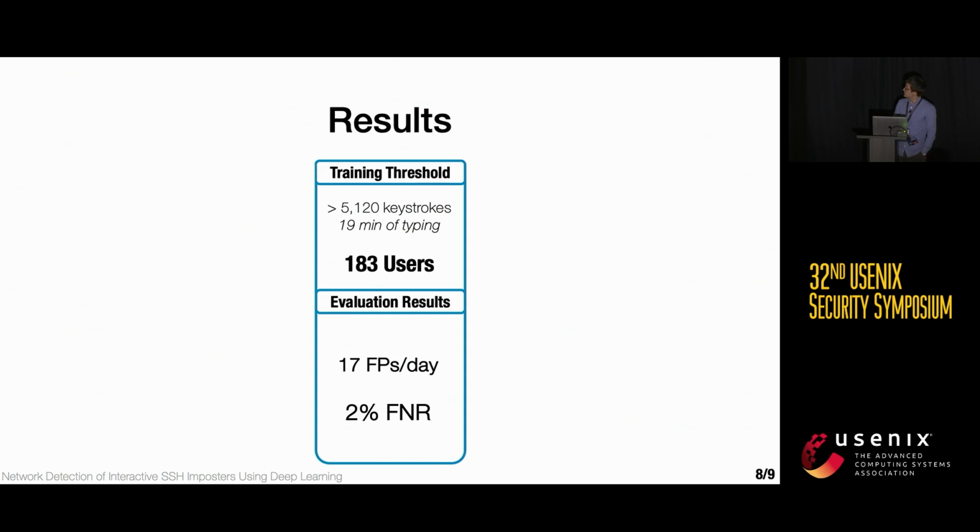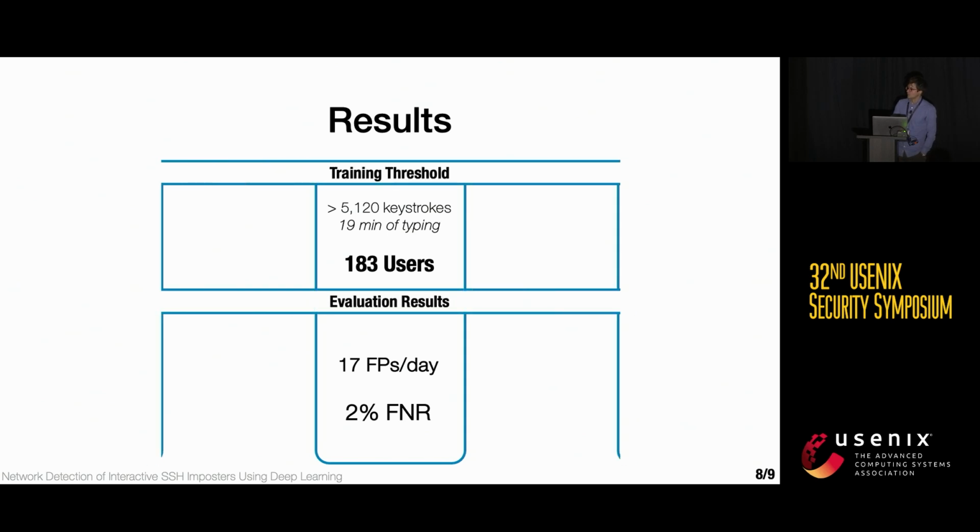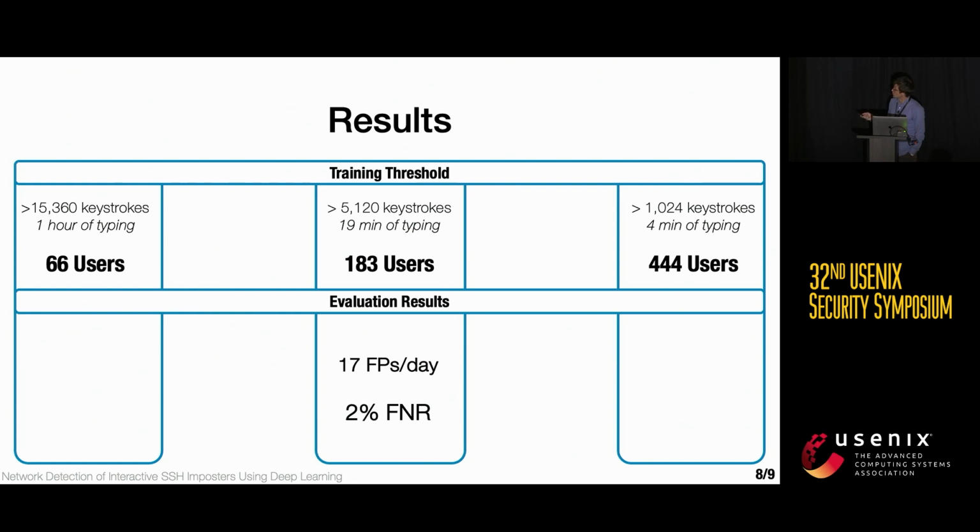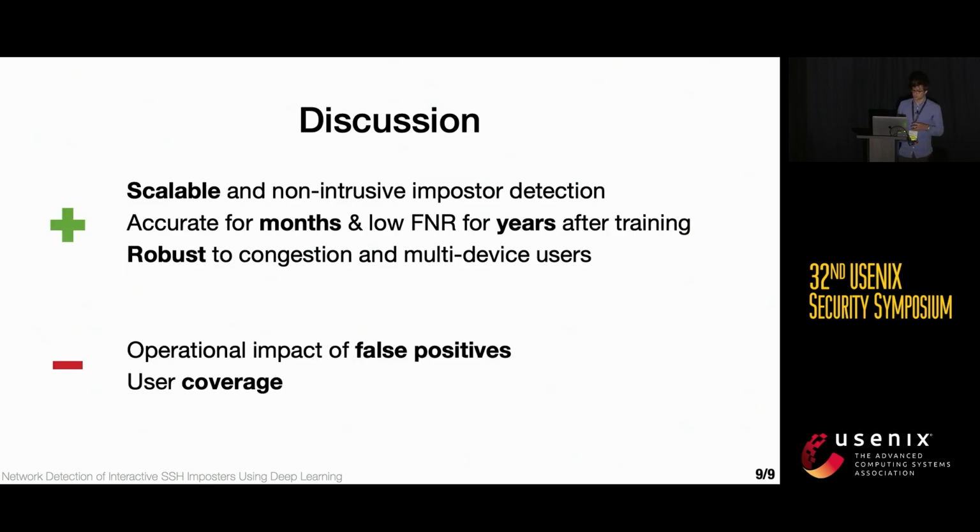And it turns out if we vary this threshold, we can actually develop bigger or smaller models, ranging from a small model here that requires more training data, so a narrow typing per user, but is able to get down to 8 false positives a day with a very small 1% false negative rate. But we can also scale it up to a system that only using 4 minutes of typing is able to handle 400 users and only gets 29 false positives a day, so not that much more than the base system. So this shows how our system is designed to be scalable. It's not intrusive and also fast.